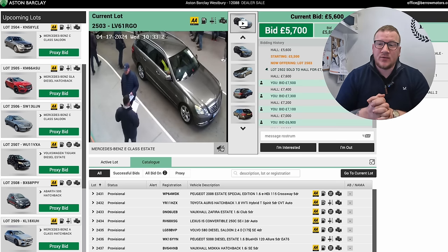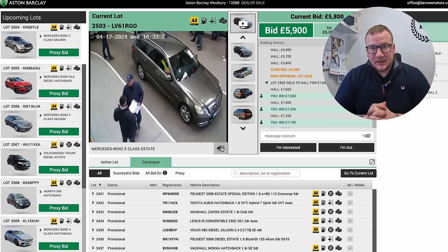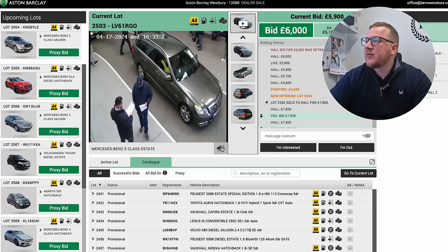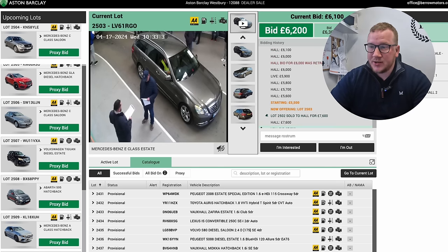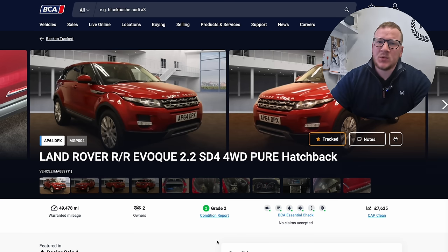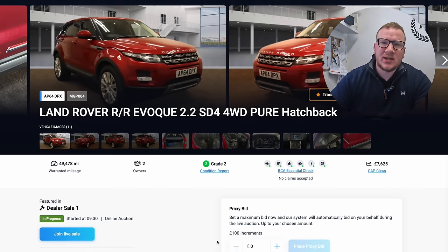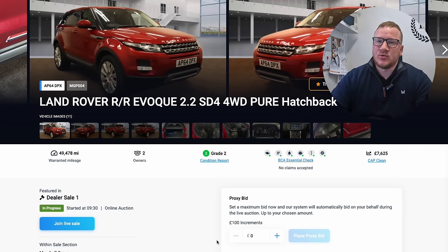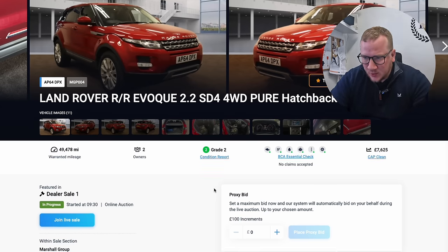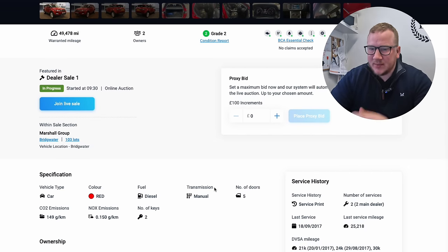This will show you how much of my time is spent trying to buy cars — a lot of the time unsuccessfully. That's why it always makes me laugh when people say you should have checked the MOT history. It's a little bit of a representation of how many cars I'm trying to buy — even on a quiet day. We can't do the MOT history on all of them, you usually don't have time.